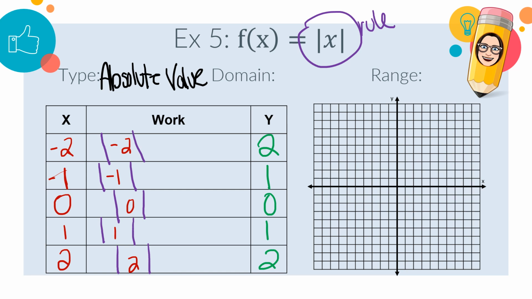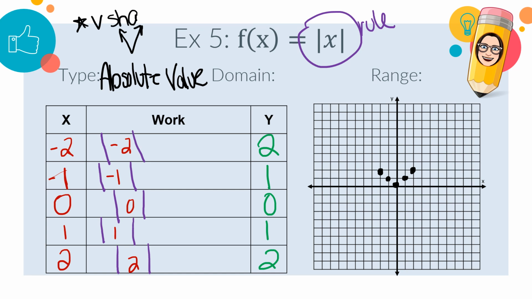So let's plot this. What does this look like? We've got -2, 2, kind of easy numbers, right? -1, 1, 0, 0. Ooh, there's a pattern here, and it's perfect. We jumped 1 each time. We jumped 1. An absolute function will always be a V shape.